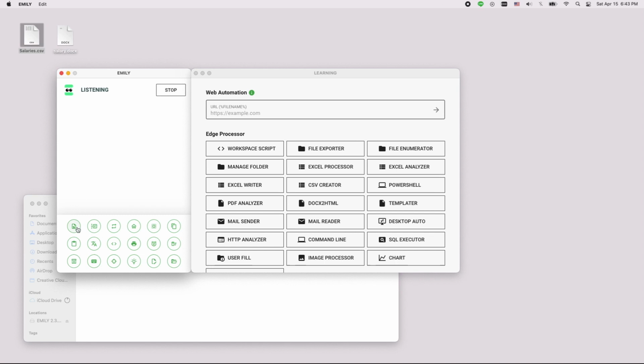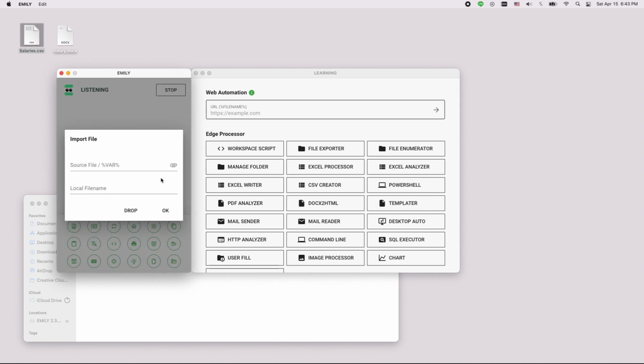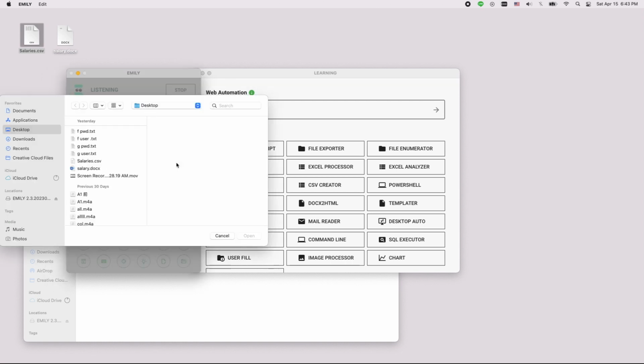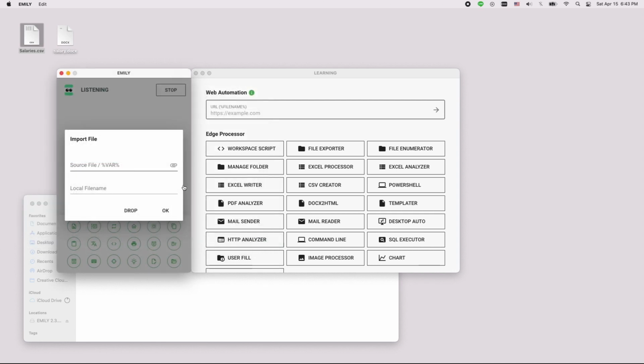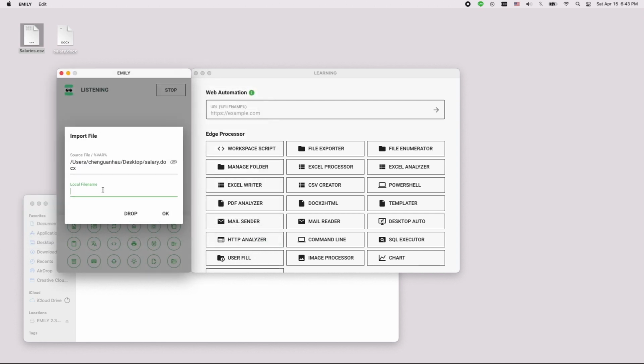In this case, since we need to import the template file for later use by other modules, it's better to import it before using the module. So, insert it at the first step. Click on Import File. Find the template you need and provide it with a name after importing.